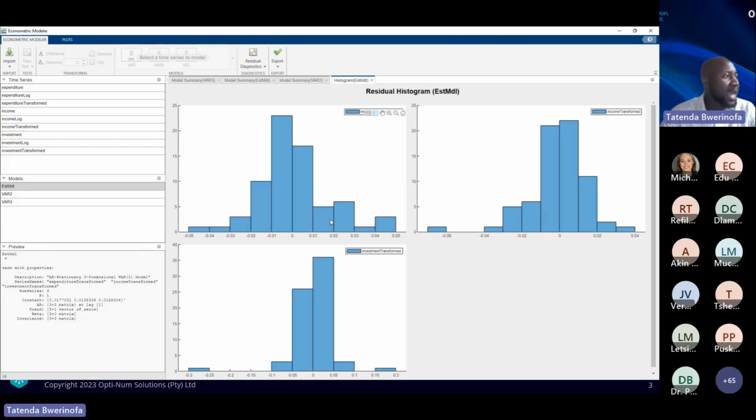Once we have assessed the accuracy of the model, we are now done with our session in our econometric modeler. And the next thing we may want to do is to export. We have several options that are available to us to export. The one we have at the right at the bottom would be a generated report.